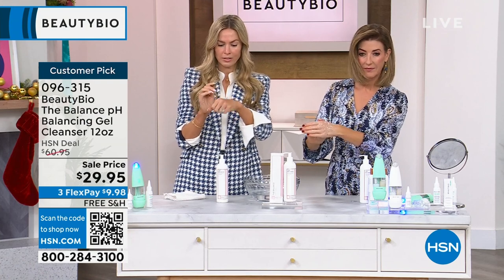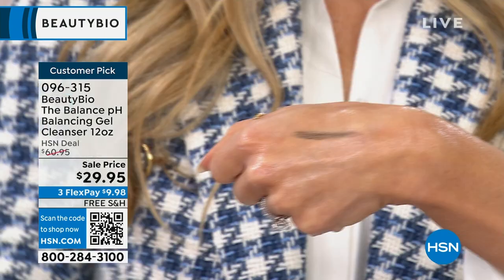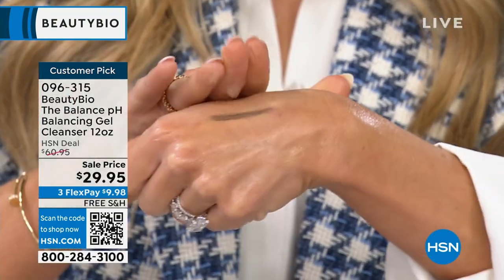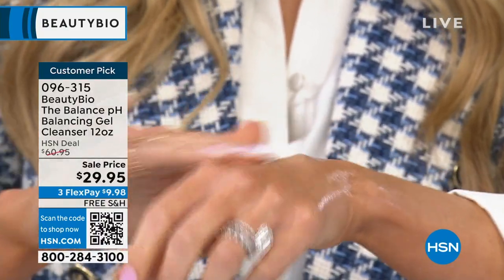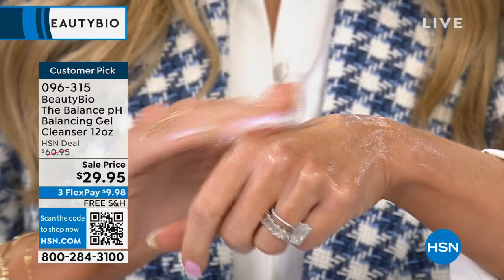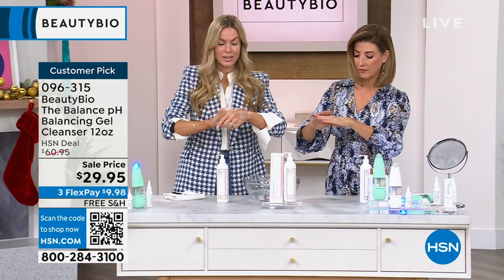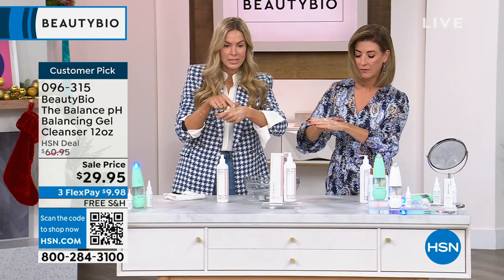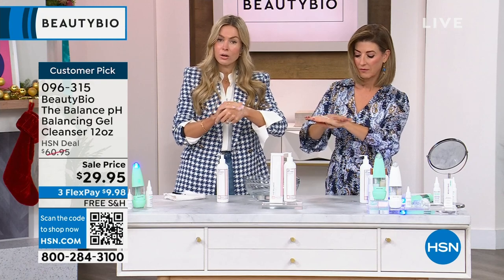If I'm putting a little bit of, look at this, eyeliner here on the back of my hand, okay? Even if you have TV level makeup, one pump of this cleanser, and I want you to watch how this just melts the makeup away. Look at this, I'm not even putting water on it. You can see no big bubbles, it's just melting all of that black away. So you can think foundation, and that is a waterproof liner. Notice, no big bubbles. This is just a gentle foaming, that's how you know it's not going to strip the skin.